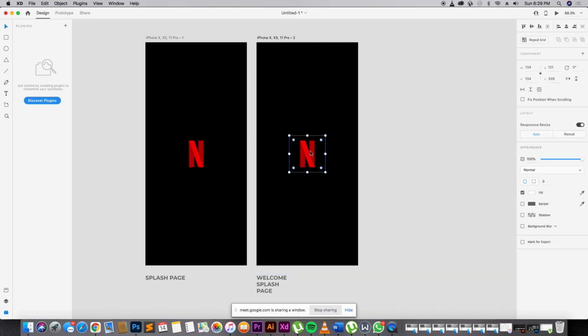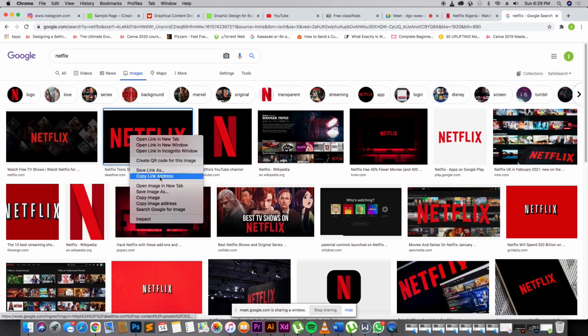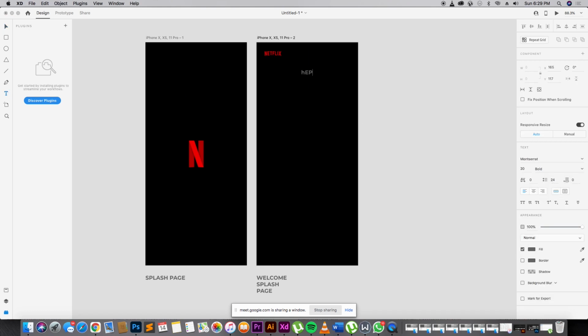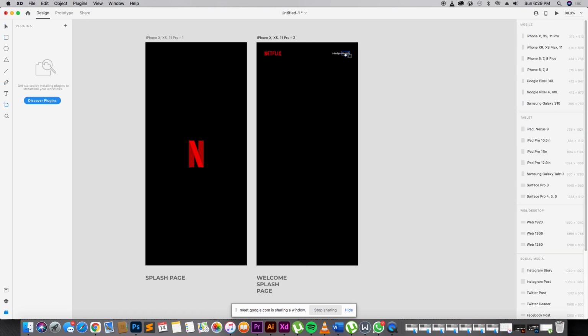Okay, so we're going to have another Netflix logo on the side here. Going to have that over here because that is what is representing our Netflix buddies. Going to delete this. So the next thing we want to have here is, if you have the Netflix application, then you can literally guide yourself through this particular process also. So we just had our text tool over here. I'm going to make our text maybe like 12 and push it up here. I'm going to duplicate this for help and privacy.